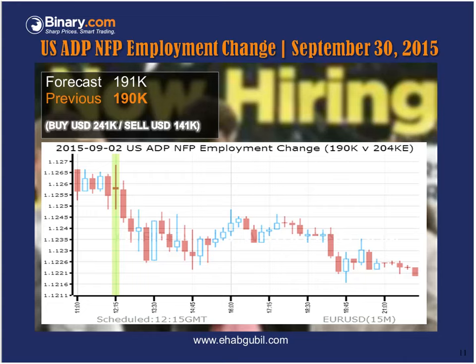How to trade this news? If the deviation of 50,000 is hit, the market probably will not have a problem pushing it, and this will change market perception for the non-farm payroll release on Friday. Therefore, it's best to be around your computer during the release time rather than find out what happened hours later and potentially miss the entire movement. We will be looking for a deviation of 50,000. So if we get 240,000 or better release, I would be looking to buy the dollar against the weakest currency. And if we get 140,000 or worse, then I would be looking to sell the US dollar against the strongest currency.